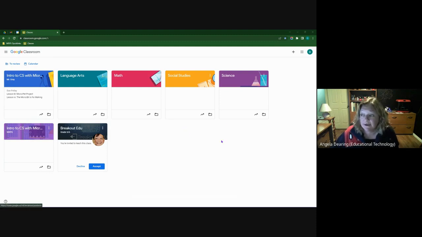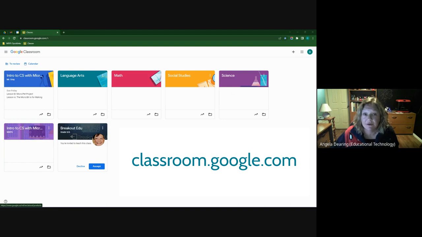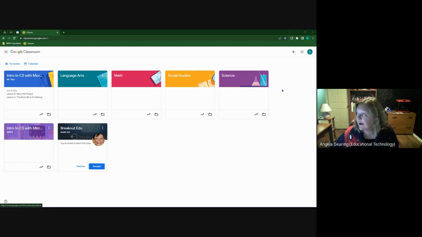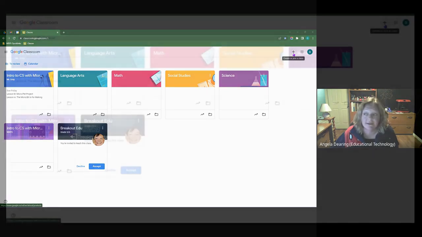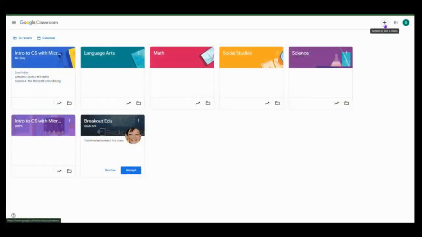When you are signed into your Google account, your WRPS account, and you go to classroom.google.com, you should automatically be in there as a teacher. So you should see the plus button here. If you're not seeing the plus button, that means that you either aren't part of our teachers group in the Google admin side, so there's just a little adjustment.